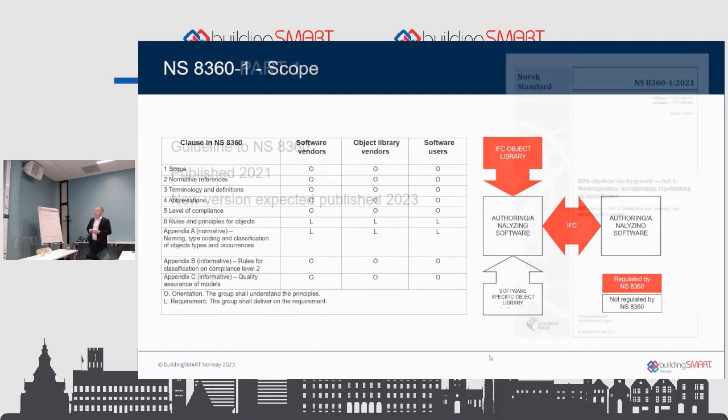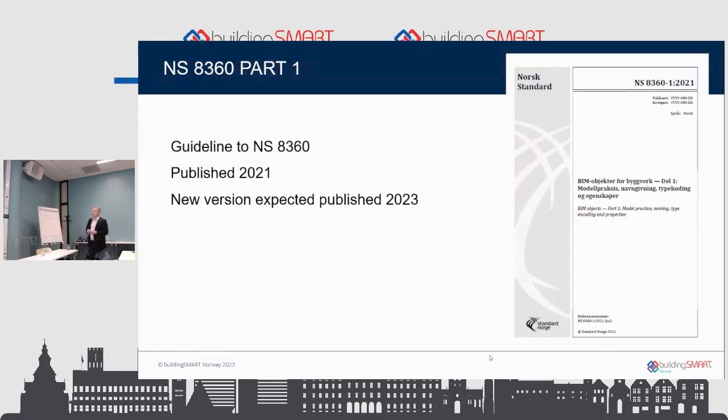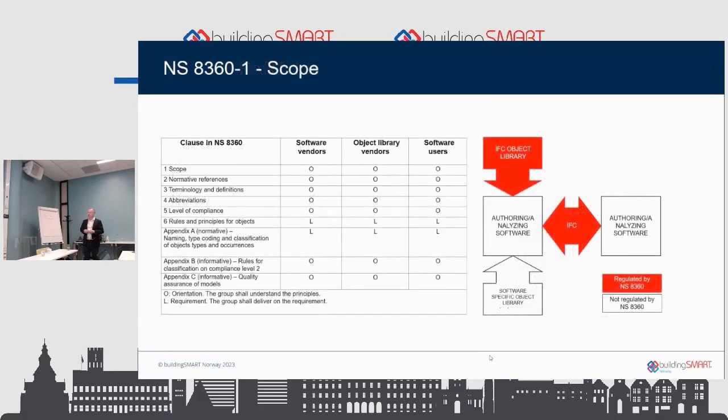The first part, which is relatively old and updated a couple of times, takes some of the modeling practice that we see is simply good best practice in Norway, advised practice, and puts it together. So it regulates what happens with object libraries or between authoring or analysis tools or viewers and so on.